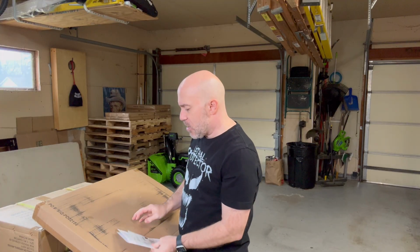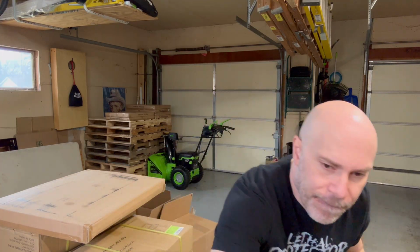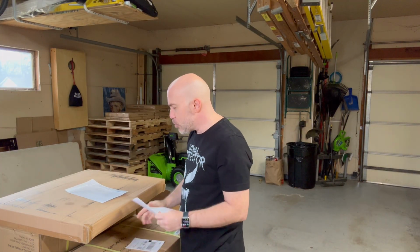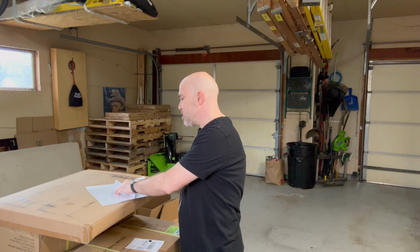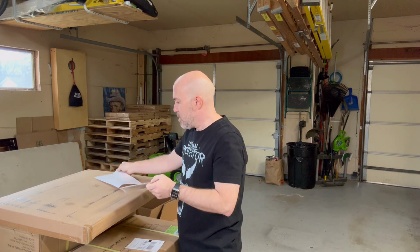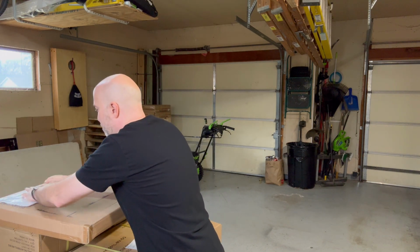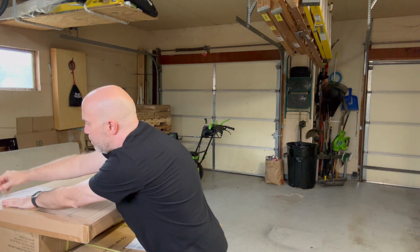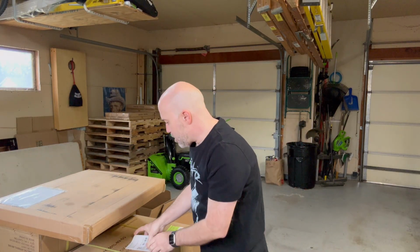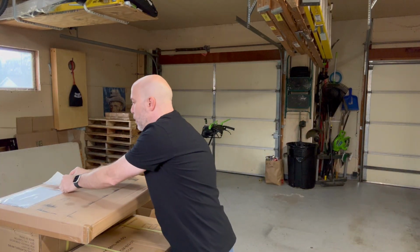Again, we just drop that on there. Grab our adhesive pouch, these mailing pouches. I just put my packing slip in there, there we go, just like that. And then the matching label. Now this one's ready to be dropped off at UPS, and we'll show you what that looks like.